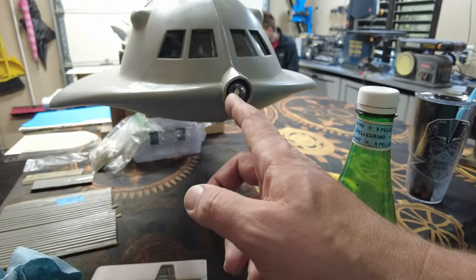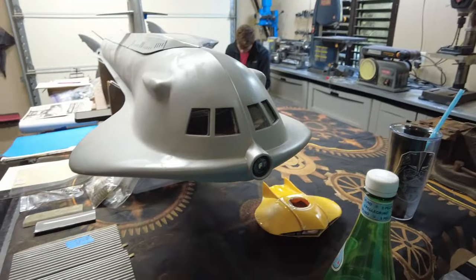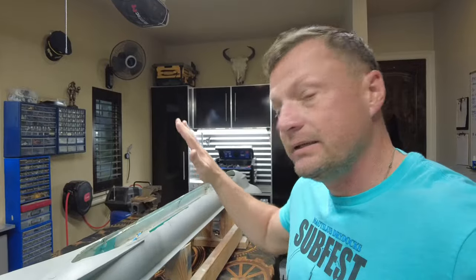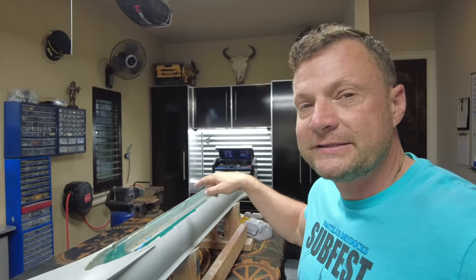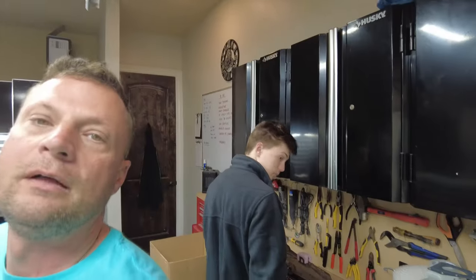I forgot to point out earlier too — there are super high-output LED lights that have already been installed both here and underneath. Maybe we'll hook up some power to those in a little bit and see what they do. So this is what we are starting out with: an 80-inch DeBoer Seaview, full RC with operational flying sub — at least that's the plan. This is chapter one; chapter two is going to be sinking our teeth into this and getting it all working. Thanks for joining me on this journey — both myself and Logan are going to be making this work as well as we can. Look for further chapters coming up here in the future.